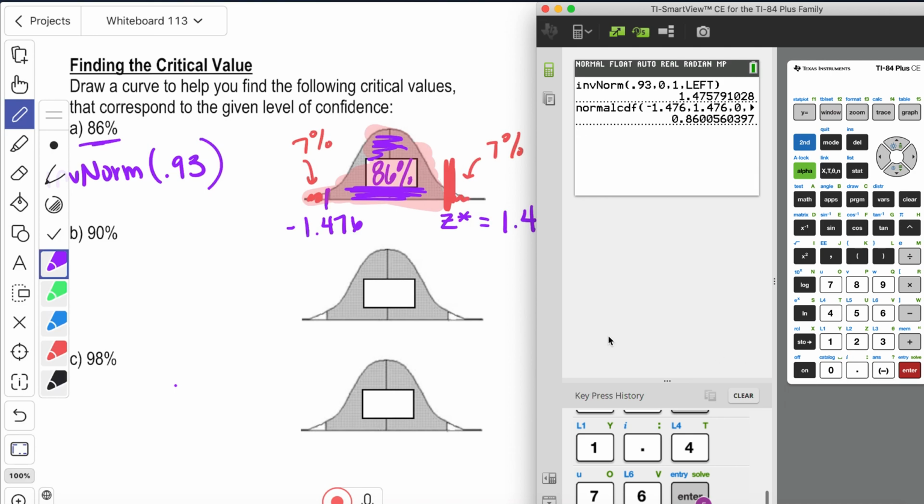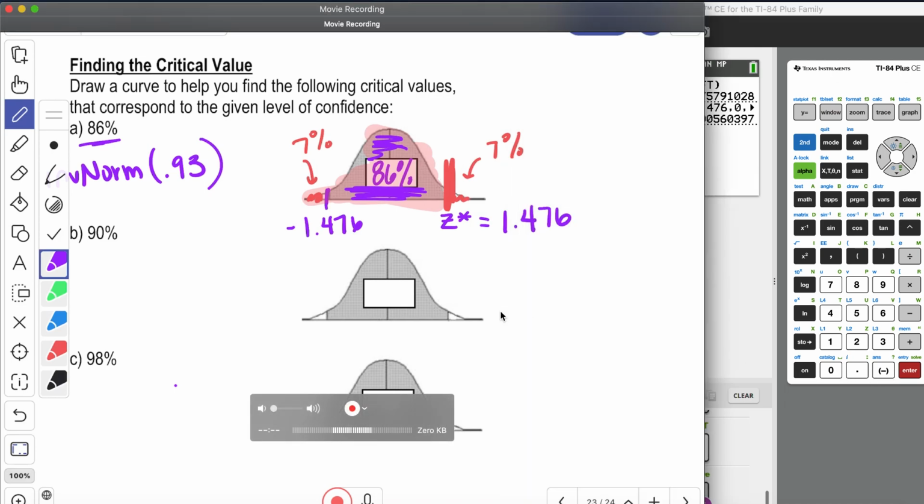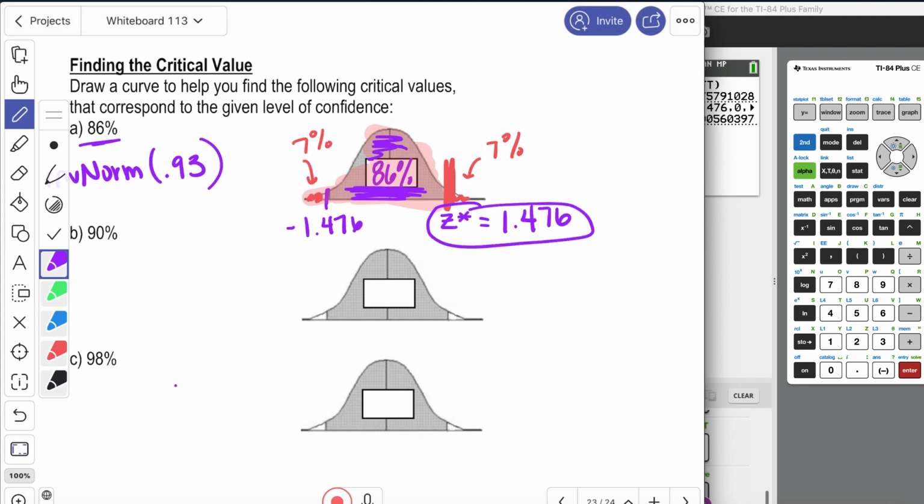So those are the right z-scores that we're looking for. And we're only interested in, though, this right-hand z-score. So this is what we're going to call z-star. That is what we call a critical value. So if we look at 90%, on the inside of the curve is 90% of the values sitting here. And these are the plausible values. Well, if there's 90% on the inside, how much sits on the outside? Well, 10% on the outside, but it's 10% split amongst two sides. So this is 5% here and 5% here.